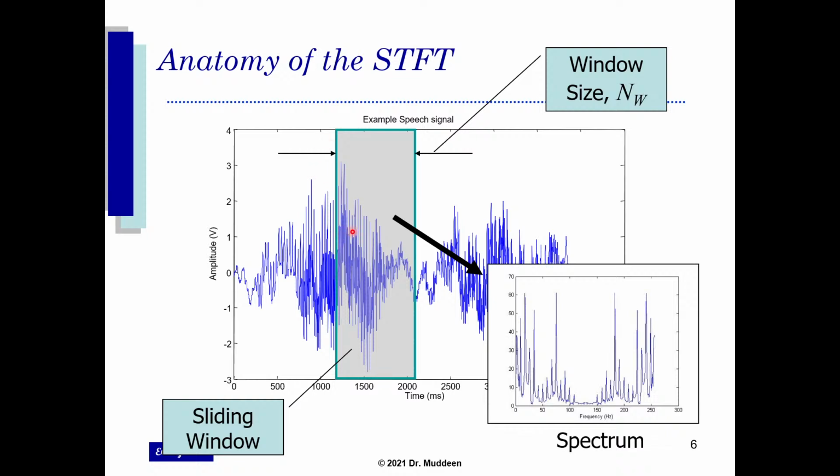So in formulating the window here, we need to have the window size here, which is referred to as capital NW, and the sliding window being the shape of the window itself. So in our particular case here, we're using a rectangular window, but like I said, it's possible to use different types of windows that we saw in Monday's lecture, being the triangular window, the Hamming window, the Blackman-Harris window and so forth. You can choose which window you want to use.